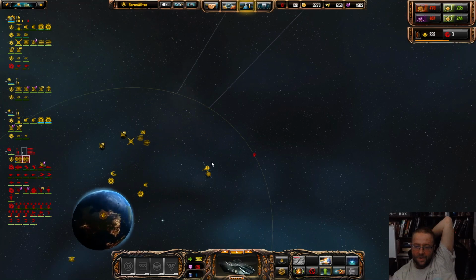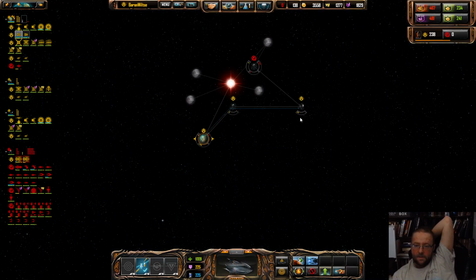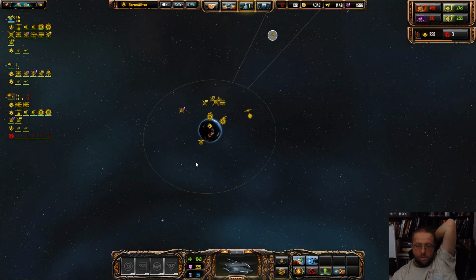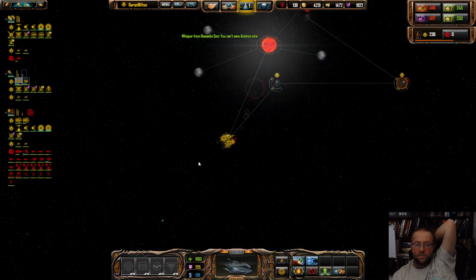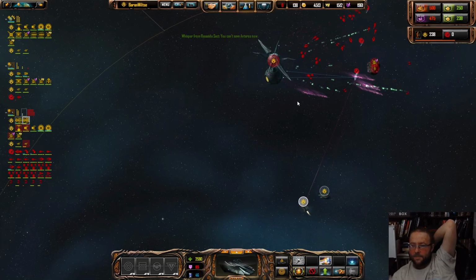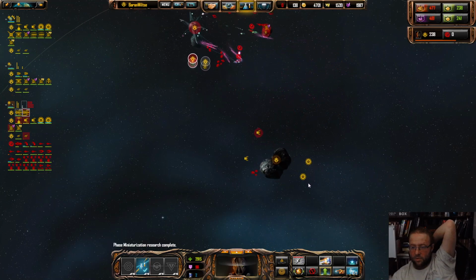And I've got a super secret plan. Super secret plan. Until then, they followed me, which is okay because the starbase is there. Go stand next to the starbase. The starbase will actually mop up quite a bit of this.